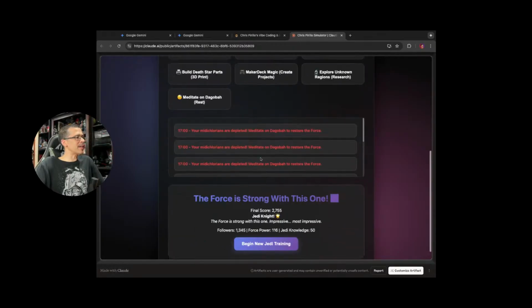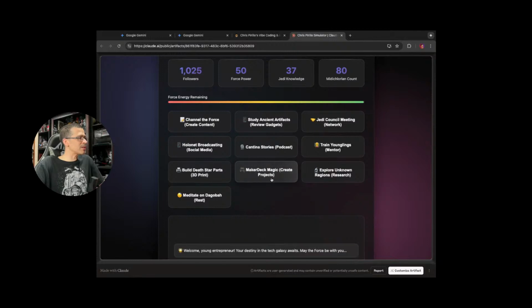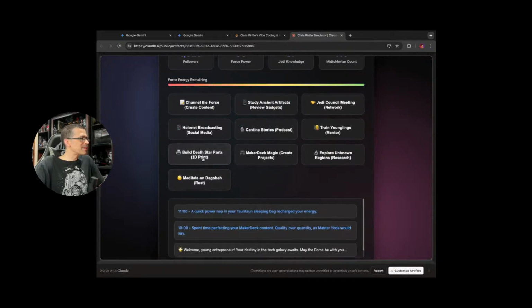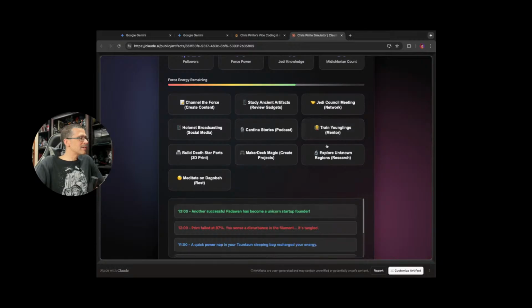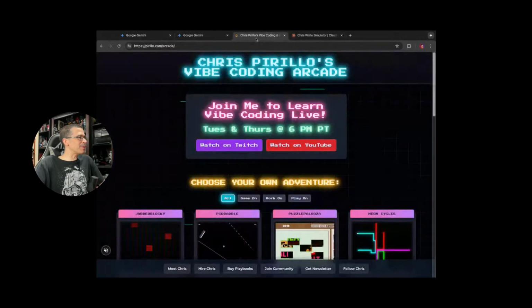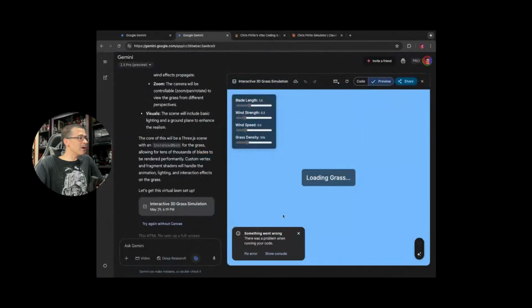Hang on, I gotta meditate on Dagobah to restore the force. Hang on, begin new Jedi. Wait, what am I do? What's the object? Print failed at 87%. You have no idea. I'm still having problems with that bamboo. The X1 Carbon.